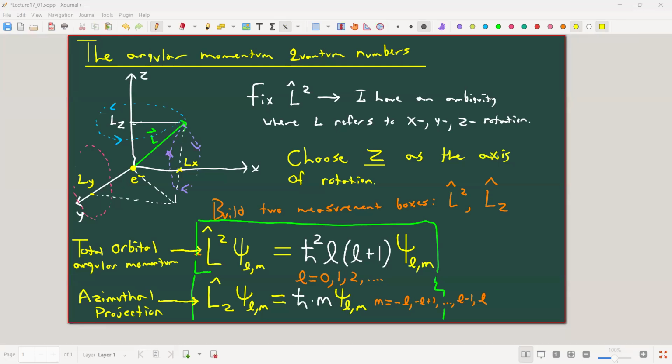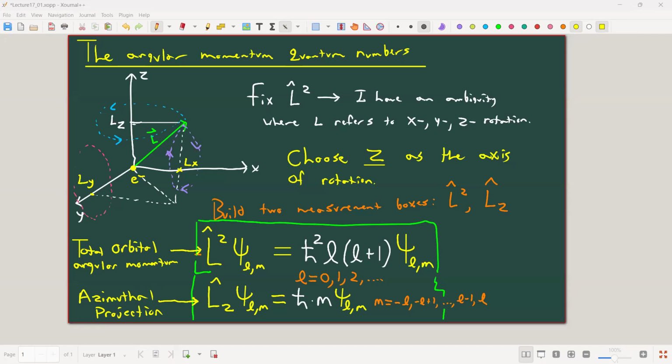It doesn't really matter if I choose x, y, or z. But if I have a vector L, that vector L can be pointed anywhere along this blue circle here. They're all vectors that have the same projection along z and the same length of L. So the electron can be orbiting in any of those orientations corresponding to the angular momentum. I can also just replace z with x or y. It doesn't matter. I get the same results, just with rotated axes.